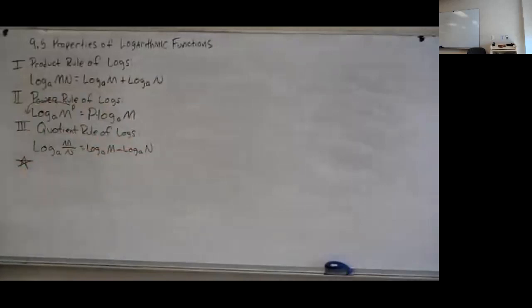Now there's one more thing that'll really help you in this section. Anytime you get something that looks like this, a log base A of A to the X, in the long run, this equals the X. Because what I'll do, I'll bring that X down to the front, like my power rule says. It'd be X times log A of A. But the log A of A equals 1. Anytime this base matches that result, that logarithm is going to give you 1, okay? So that basically becomes X times 1, which gives me an X.